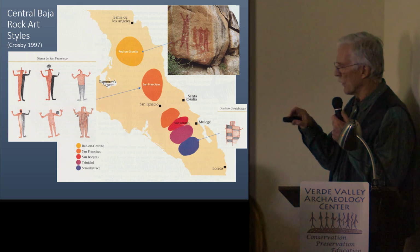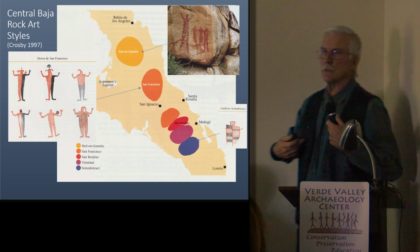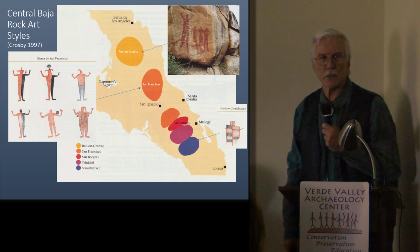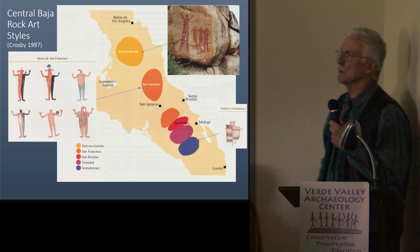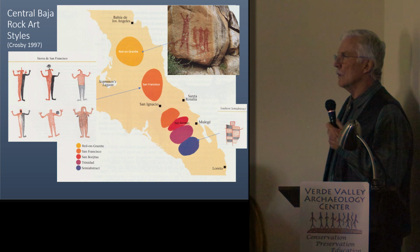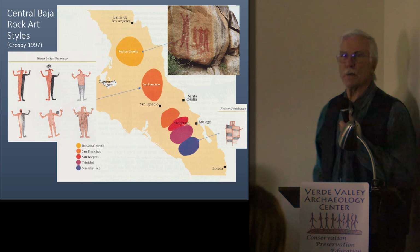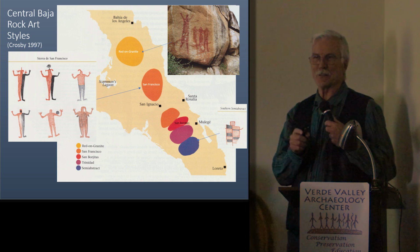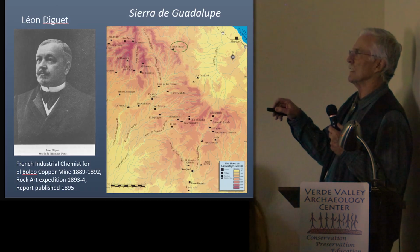And then also there are women that are identified, and the one that's in the lower right, you can see the breasts typically spray out at the side. It's called double profile. And all the females that can be identified as such have breasts in exactly the same way. And studies of this particular style of rock art have argued that these things either represent ghosts, ancestors, or enemies. And so you get to decide yourself which you think these are as we go through these images. Because I have my idea, but I want you to come up with your own, because you're going to get to see lots of nice photos here.